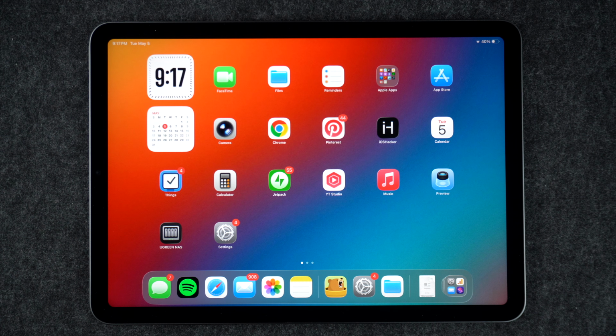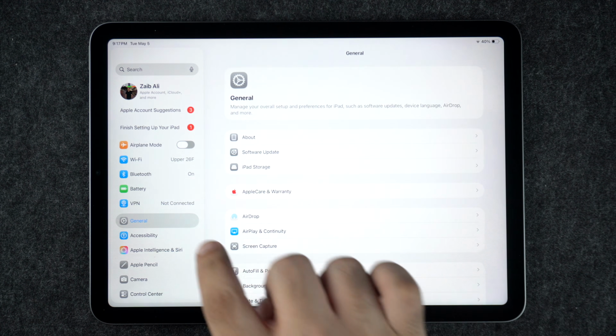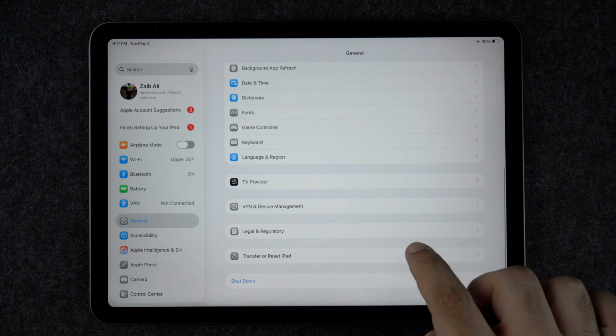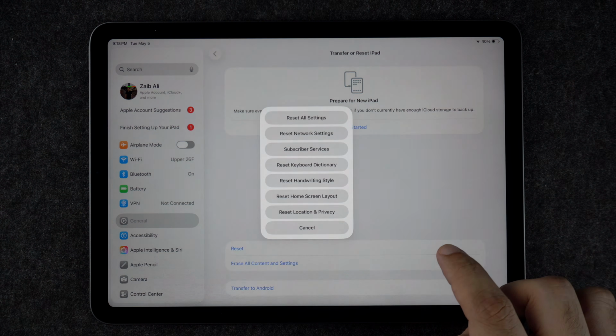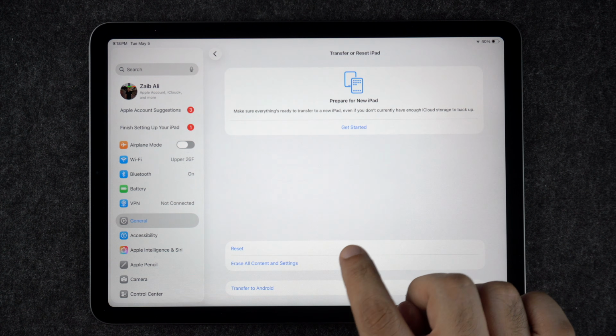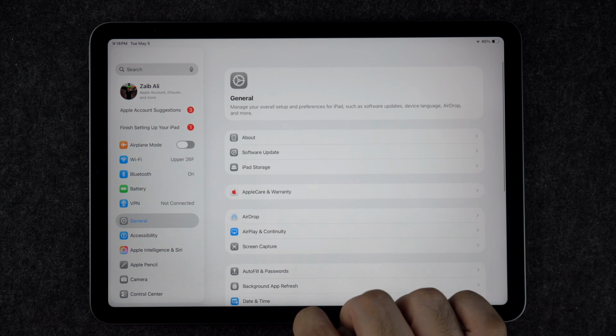If your iPad feels slow specifically when browsing the web or loading apps, and your Wi-Fi seems fine on other devices, corrupted network settings might be the culprit. You can reset network settings to fix this issue. To do this, open the Settings app, tap on General, then tap on Transfer or Reset iPad. Here, tap on Reset and finally tap on Reset Network Settings. This will clear saved Wi-Fi passwords, so have those ready. But it often fixes mysterious slowdowns related to connectivity.